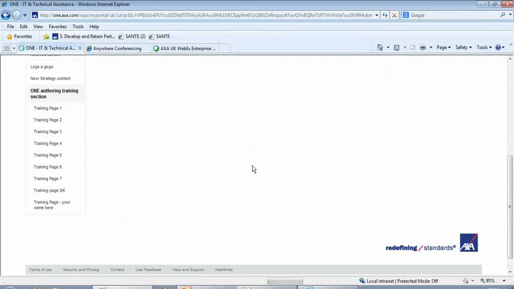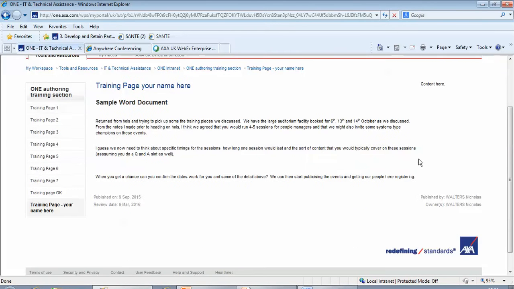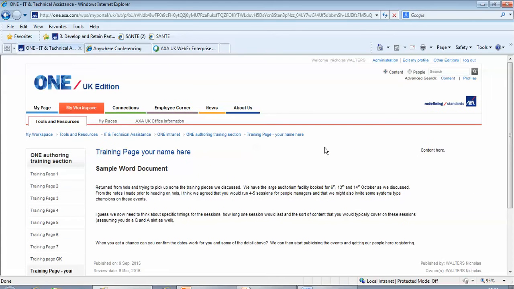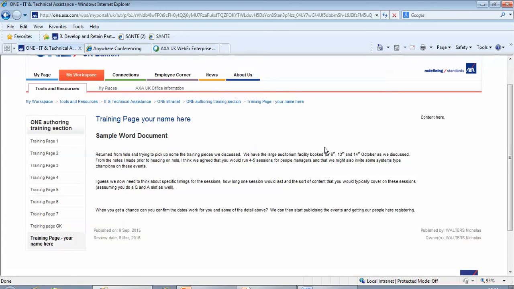And here's the page that we updated within the authoring environment earlier. And there it is, from our handy sample Word document. This is the content that we put in. So we can see that we made our changes in authoring, we made them live, and then they appeared here on the rendering environment. And you can see, and this is why you don't need to add a footer as you go through, any page you update automatically has this appear at the bottom of it.